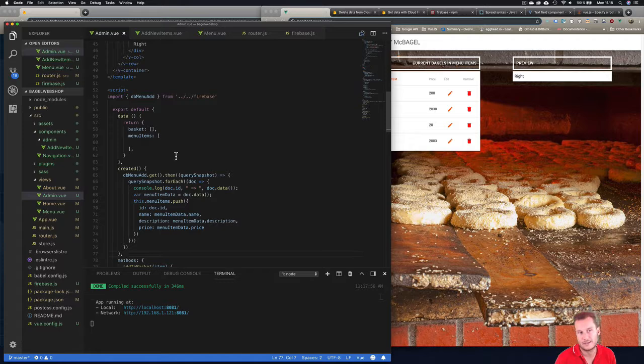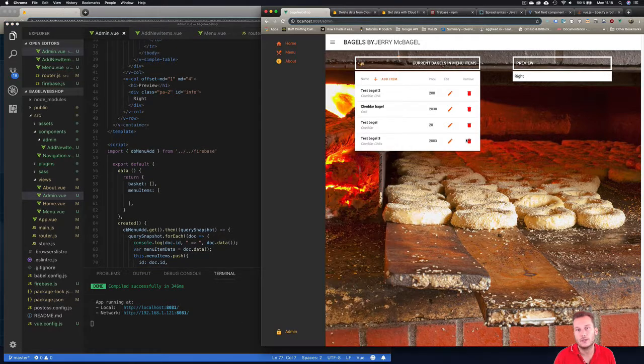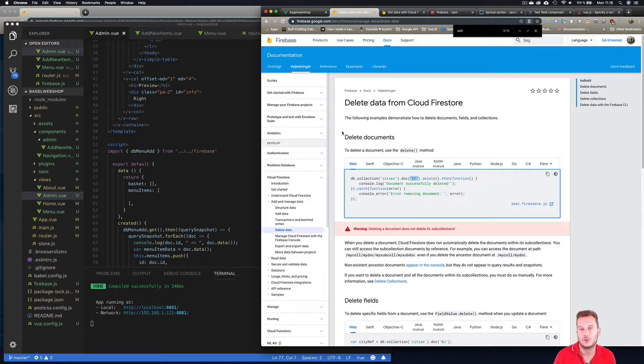What we want to do next is actually delete an item, and before I do this I just want to go to the page here. So if we are at Firebase documentation and we expand the add, manage data and delete, there's an example of how we can do this here, and if you want to do it in different languages, go ahead. Anyways, here we are going to use this.